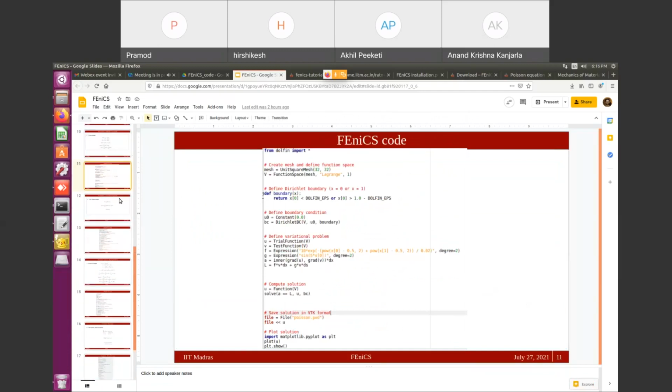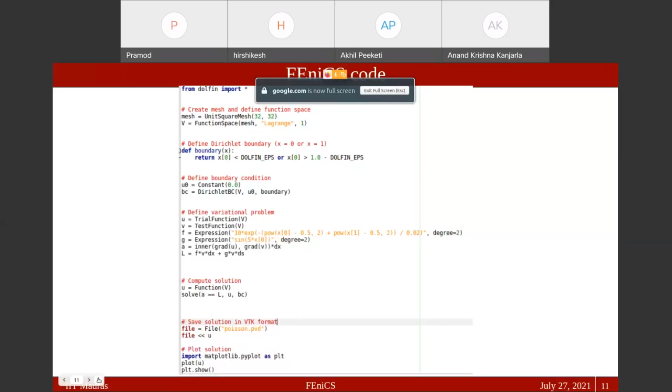Just before going to the nonlinearity, if we wanted to extend this 2D problem to 3D, all we had to change was the mesh. Instead of unit square mesh, you could have unit cube mesh, and then the boundary condition, if we had some other boundary condition in the third direction.